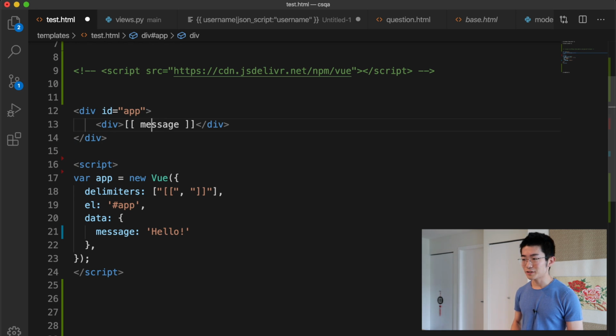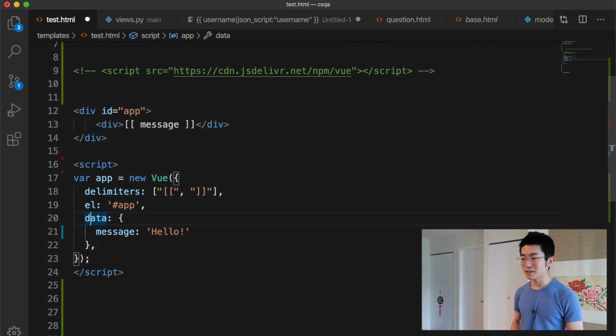And this is what tells Vue which things are Vue variables. So for example, here in my HTML, we're saying this thing, message, is a Vue variable. It's not a regular HTML thing. And when Vue sees this, it looks for this variable in the data attribute of this Vue instance.